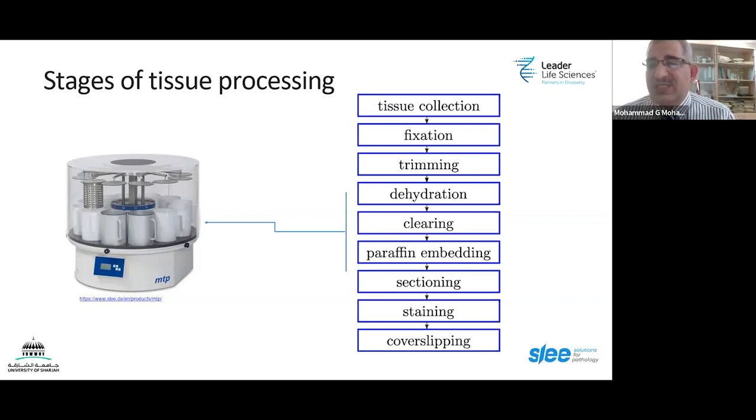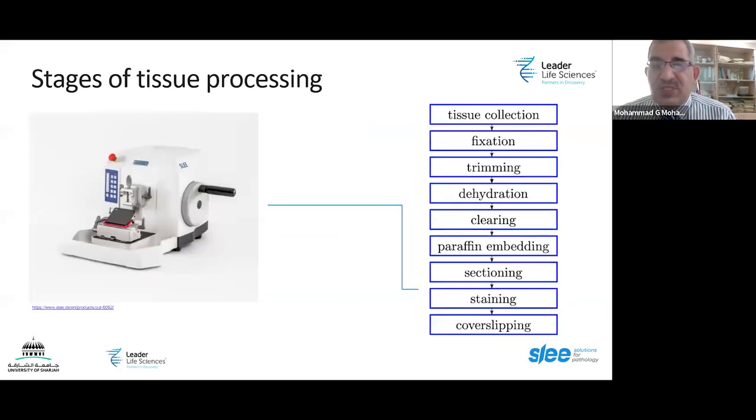So in the field, as everything moves into a time of automation, we have automated processors where we place the reagents inside containers, and the process of changing the tissues from one solution to another is computerized and automated precisely. Modern processors even check the expiry date and the levels of the solution, and alert the technicians when something needs to be changed or addressed. Then the tissues are embedded in paraffin, giving them a suitable medium that supports them, and we are okay to section them using microtomes.